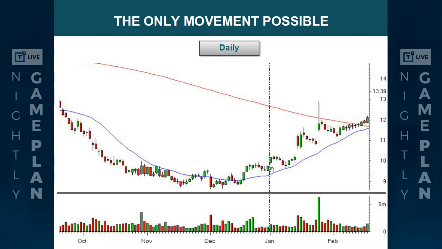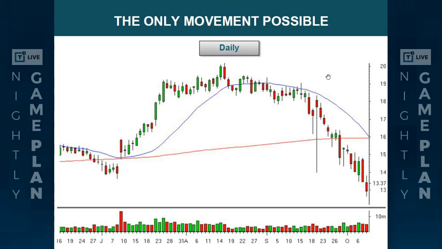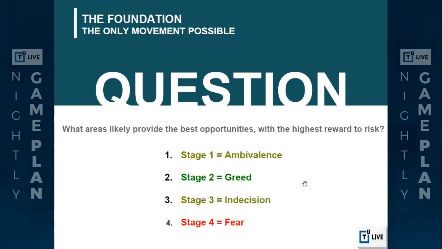Breakout. Notice the breakout failure there. Big green bar met by a big red bar, and then the stock bases, and then finally the moving average captures the stock, halts it, so to speak, from continuing higher and starts to point down. That's transition C, stage 3, and then bam, big drop.